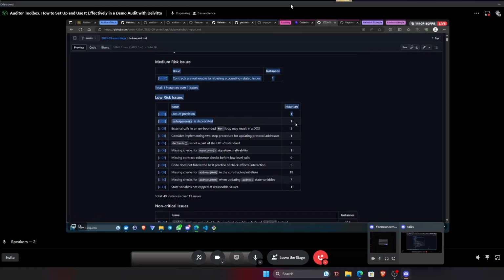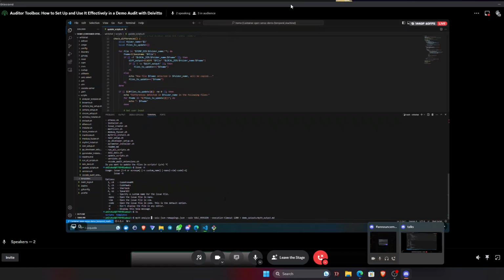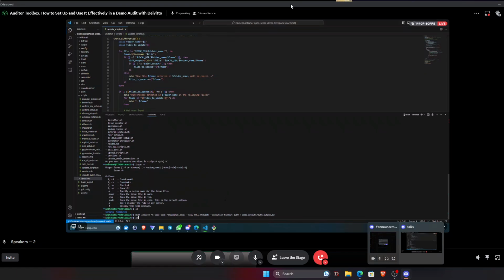So basically, we have this kind of thing in the analyzer output: if we run the analyzer against the source that is inside, the output is like common QA, optimization, and most of the mediums they will find are centralization issues that people used to disregard, even if it's a real deal in my opinion.